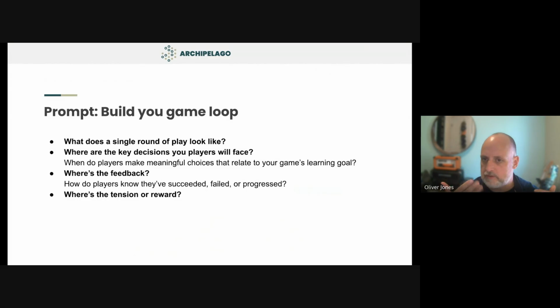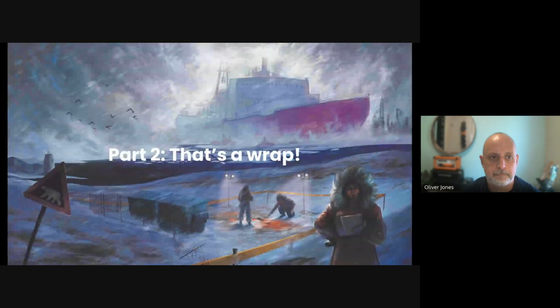And this is just another tip. If you're trying to visualize this as a team, it's probably a good idea to sketch your game loop on something like a Miro board, especially if you're all working remotely. Miro is an interface that will let you coordinate that online. Use boxes and arrows to show the repeating steps in your game, and this will help you visualize how your mechanics support player engagement and ultimately your transformative goal.